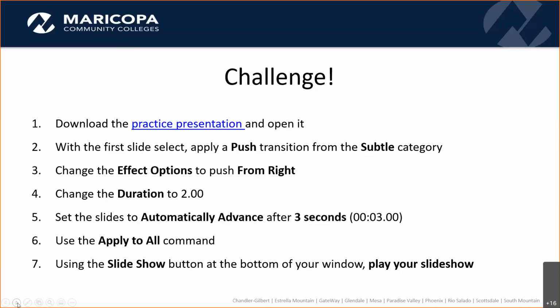And then also when they talked about setting up the transitions to happen automatically, if this is not your first semester and you have been on campus, think about those TVs that are hanging up in the hallways. Most likely it's PowerPoint being done to move through each of those different screens on there.